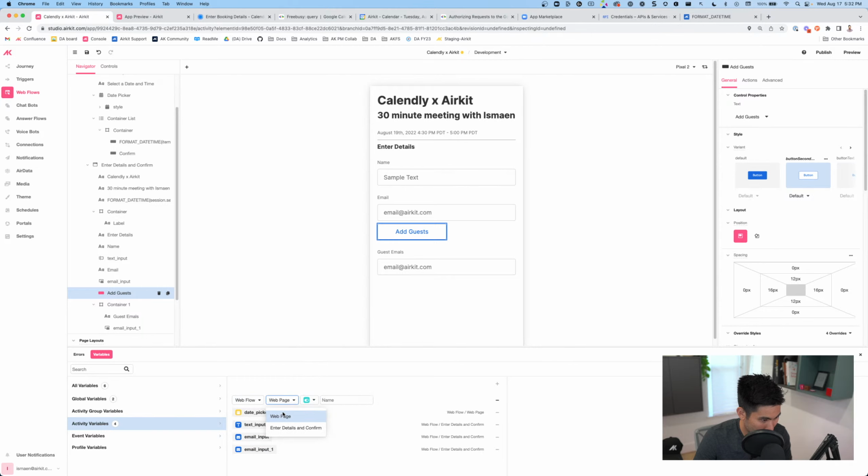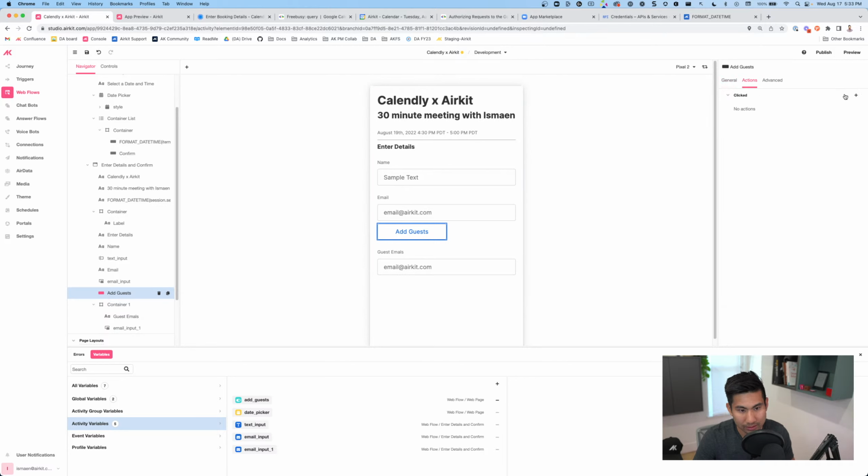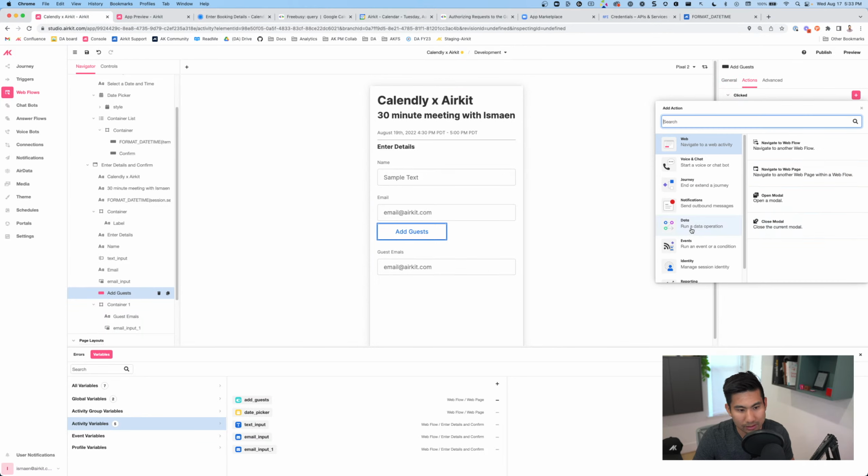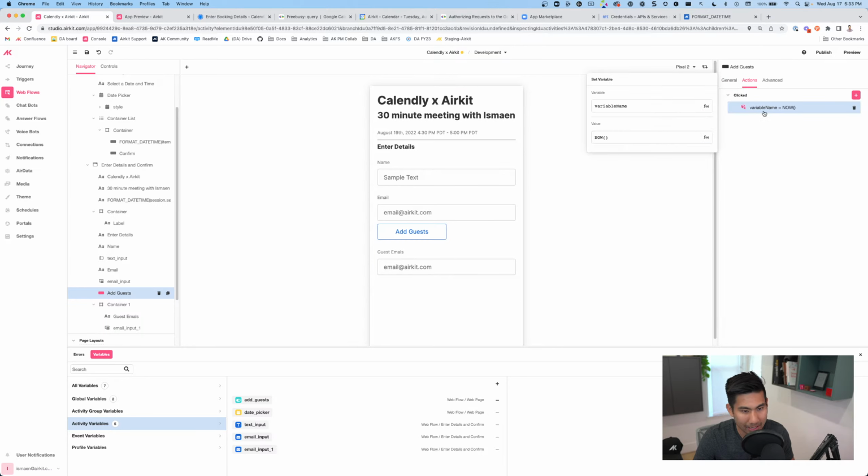Webflow, that's going to be a boolean. This will be add guests. By default, it's false. So I need to add a set variable on this on click.